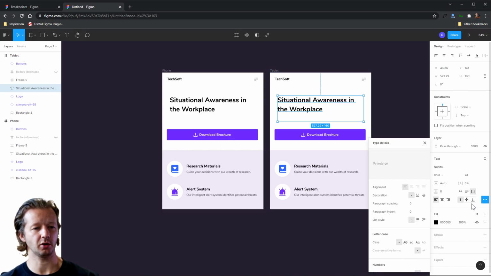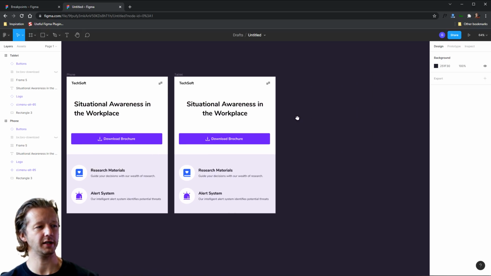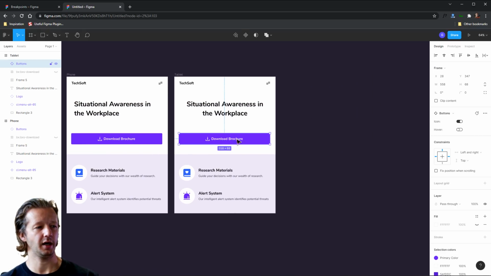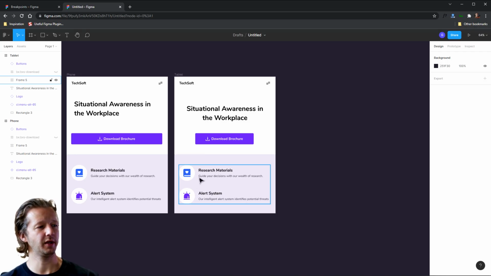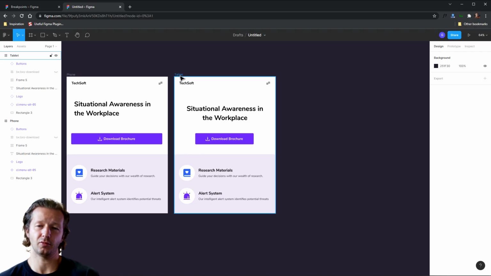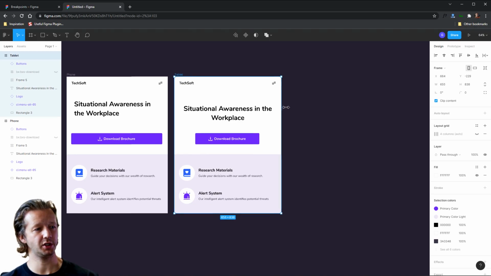Now, it could be argued that you could center it on mobile as well. But either way, I just want to make this a little bit quicker. I think this button's too large, so we can just drag this in. Maybe we'll push this down, increase the white space right around here, and we'll leave all the rest the same down here.